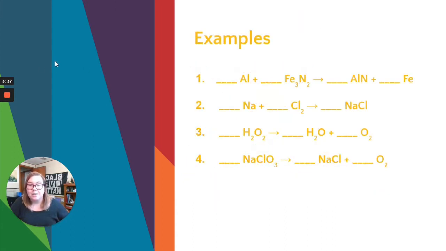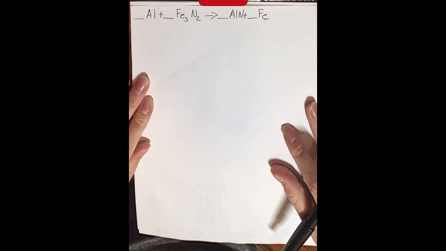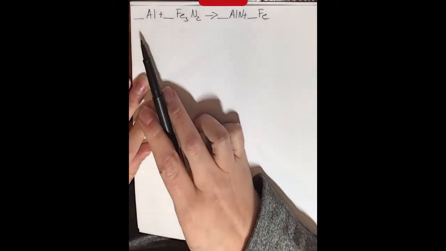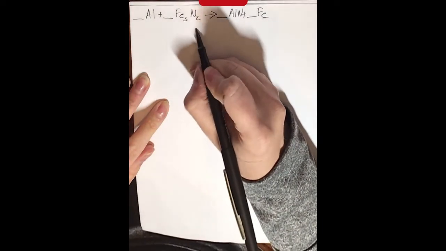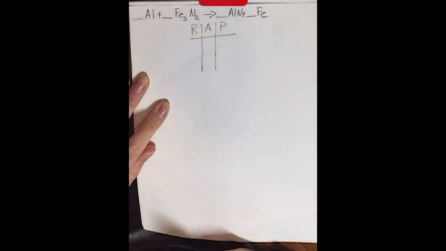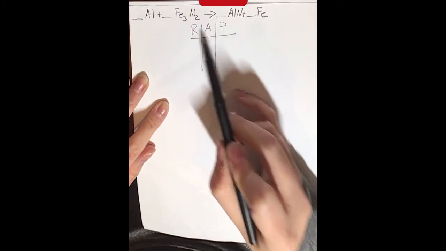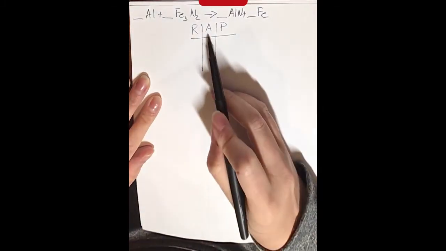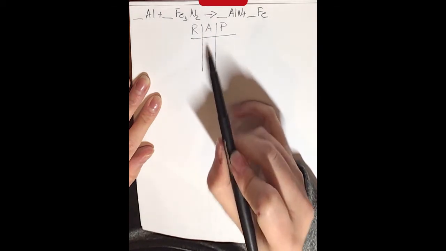These are the examples that we're going to go through in just a minute, so make sure that you are ready to try them out with us. Here are our examples on using the RAP method to help us balance a reaction. You'll notice I've got our first example written out with blanks for where those big numbers can go in front and multiply the whole compound. I'm going to set up our RAP table — writing the word RAP set up as a big T-table. R is on the reactant side, A is right under the arrow, and P is on the product side. That reminds me what side of our equation is what. Now step one is listing our atoms in the equation, and I'm going to do that right under A for arrow — you could also think of it as A for atoms.